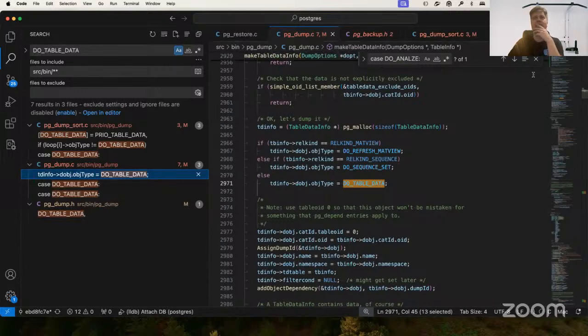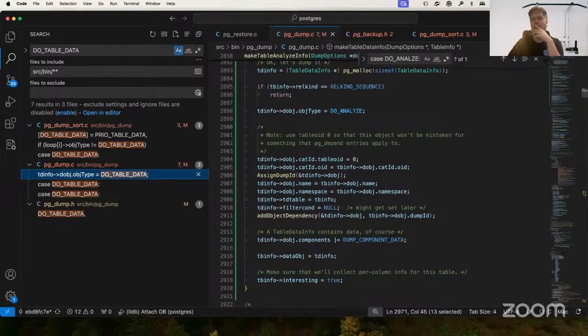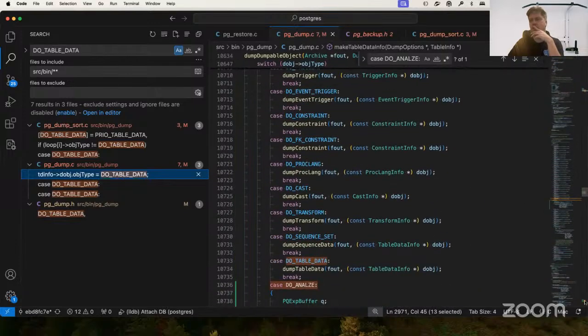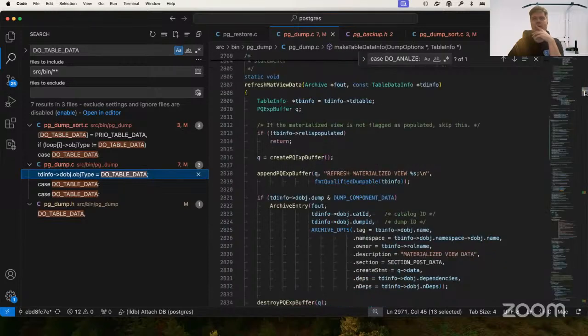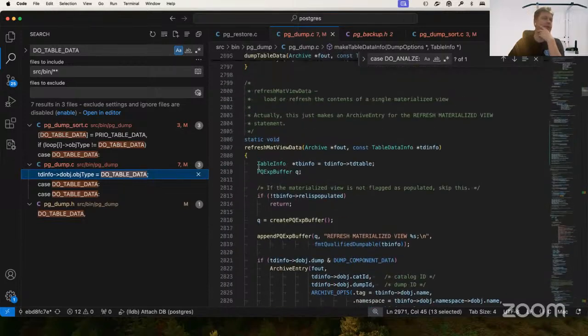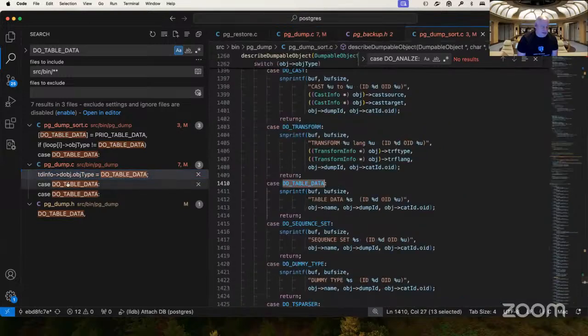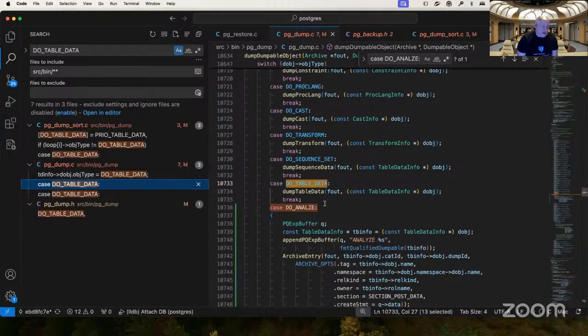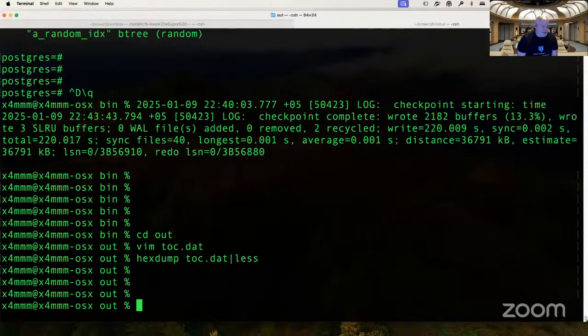I can't remember where it is. The function that we added somewhere. Oh, you're right. We did something with a function. Like something with the word analyze in it. We can search for analyze.